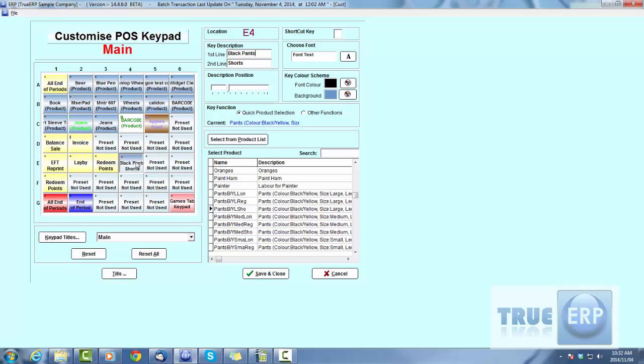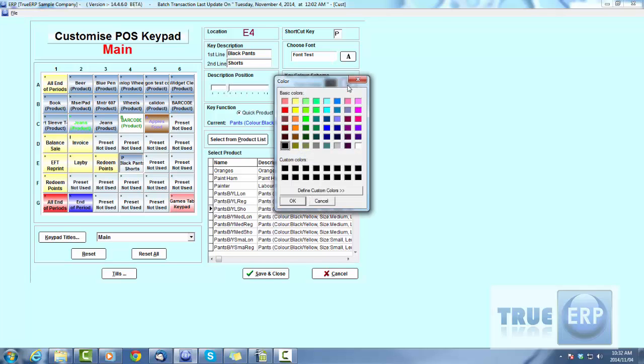And you can see that this will be designed around that. Again, with our description position, we can move this around to fit in there. We can add a shortcut key to it, and we can give it a different color if we choose so.